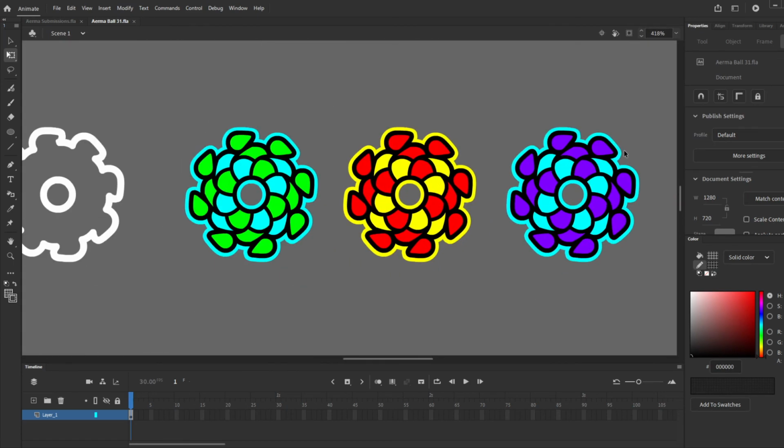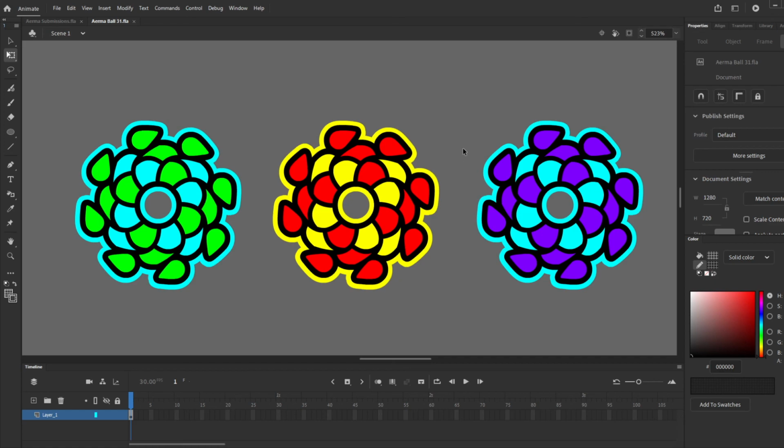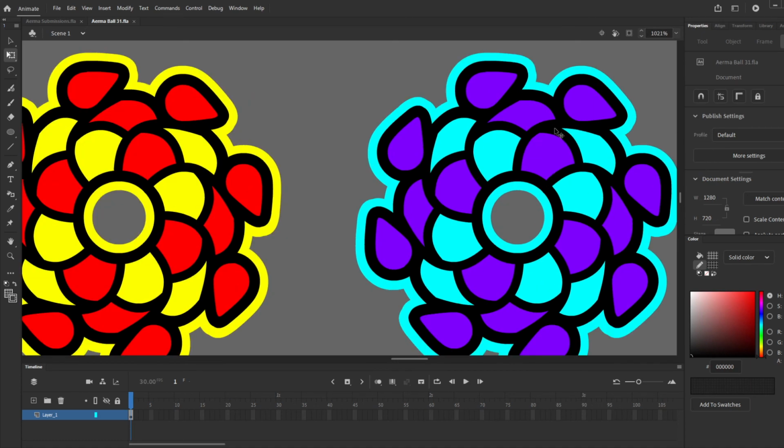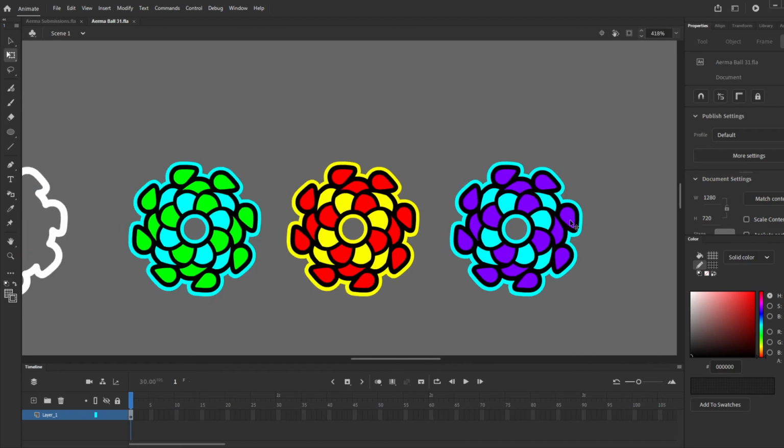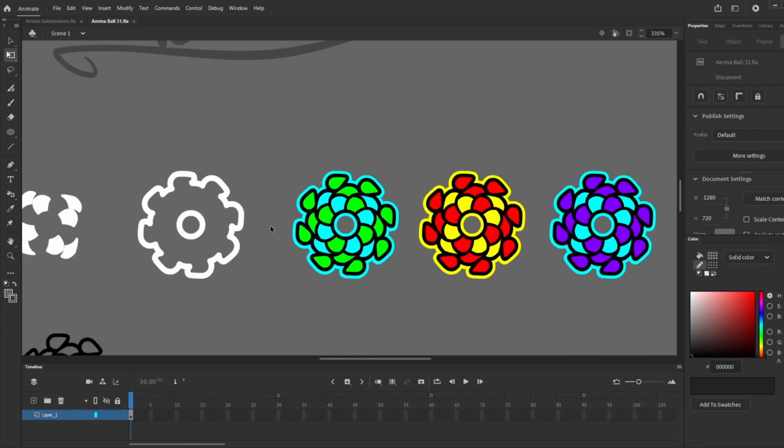So at this point, I would say that this ball is done. I can't see any points where I think the extra layer would really add anything. Maybe some stuff on the outsides here might look nice, but I've already shown you how to do that. So just for this tutorial, I'm gonna stop it here.